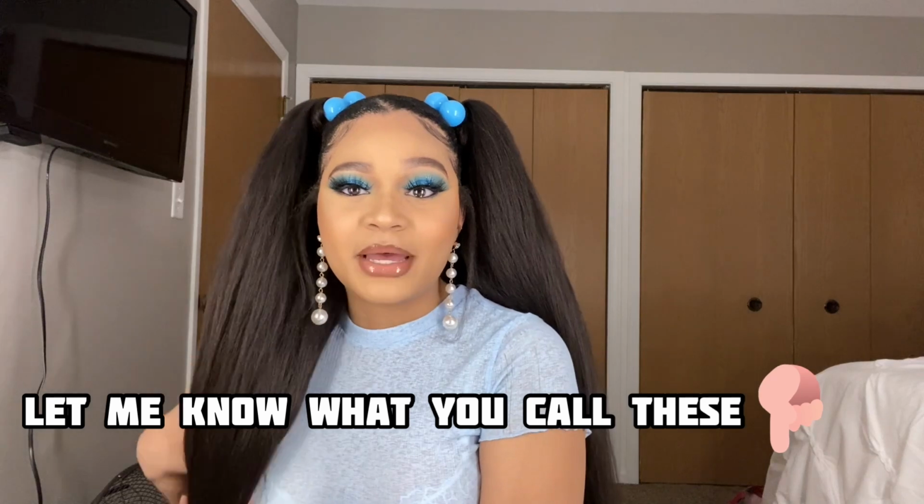Beauty supply. I was surprised I even found these. I wish they had some bigger ones, but these will do. I love this whole little look, because I picked this one. I could have done any of the looks from her video. That long blonde would have been really hard to do, but regardless, I picked this one because of the blue theme. I love the shadow, the bobos. I call them bobos, I don't know what you guys call them. They're called like a million different things. And I was surprised I even found dangly pearl earrings. She had on some dangly pearl earrings, and I was like, I'm not gonna find that. But I definitely found it, obviously different, but it's the aesthetic, you know what I mean? It's the whole vibe.